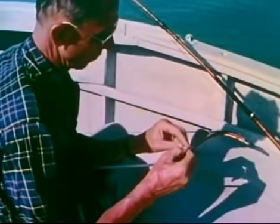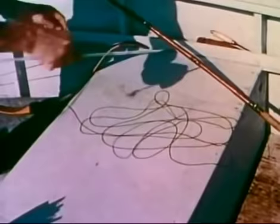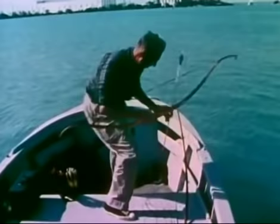To rig his tackle, he ties the 90-pound test line securely to the harpoon point and then uncoils more line on the seat of the boat. This slack line will minimize drag on the arrow and will take up some of the shock from the first powerful run of a ray. The other end of the line is threaded through the guides of a deep-sea fishing rod and wound on a star drag reel. Two men are needed for this type of sea hunt.